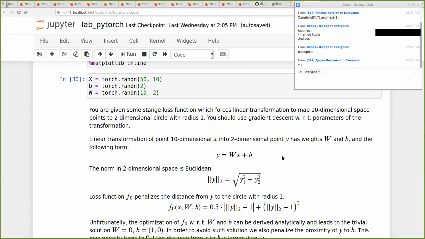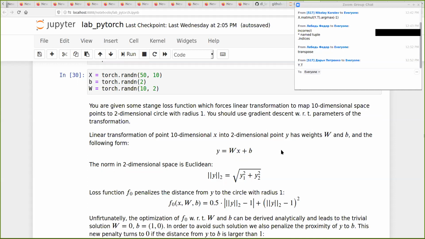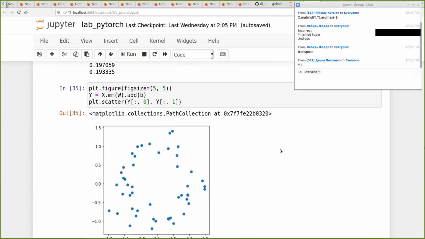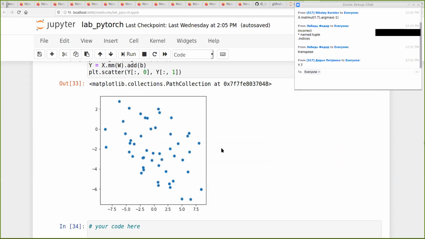And we want the transformed points to lie around the circle with radius 1. So we want to have a linear transformation which transforms points from 10-dimensional space into something like this figure.